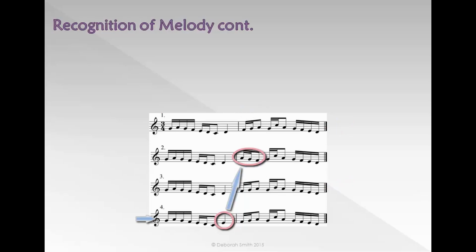Assuming we're continuing, 1 and 3 have the same next note of So, but the note after that is different. Number 1 goes up to Do. You will hear the tonic. Number 3 goes up to T, that is the leading note. If you hear it go up to Do and then fall to La, you know it must be number 1. If you hear it only go as far as the leading note, T, and fall to La, only a step, then you know it must be 3.